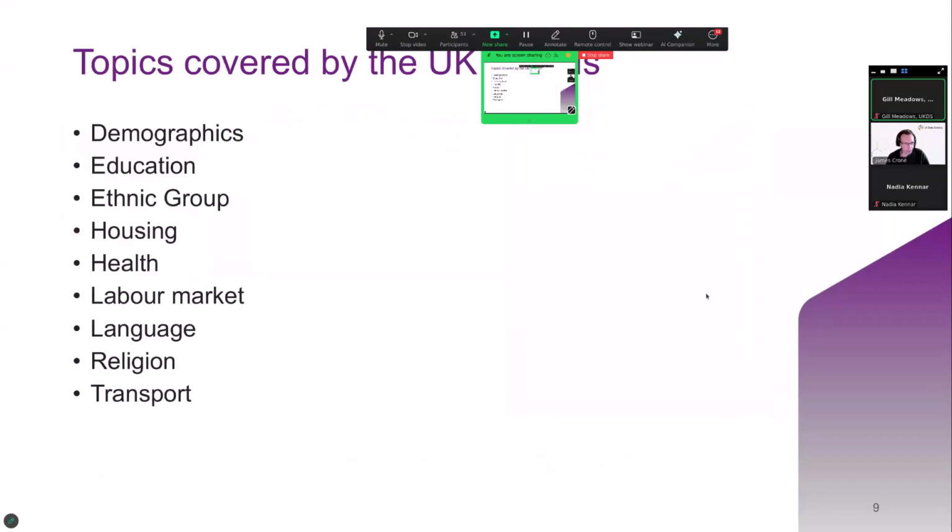And so this is just more information on the sort of questions you get asked in the census and the sort of data that will be produced by the census agencies. So education, you could get back information on the number of school children or the number of students, the highest level of qualification. Transport, again, is about how people travel to work or home and the sort of distance they travelled. And housing is the accommodation type. So again, are they living in flats, houses, or semi-detached or terraces?